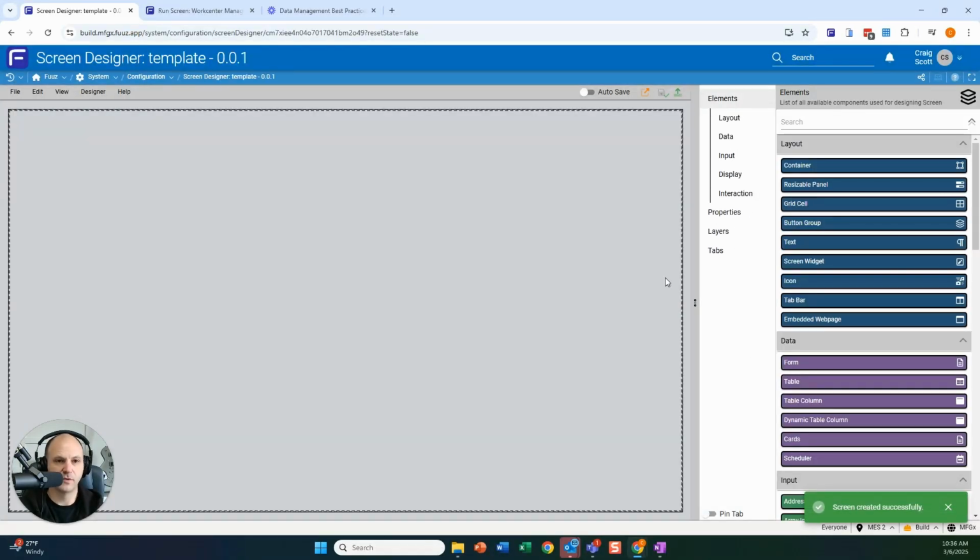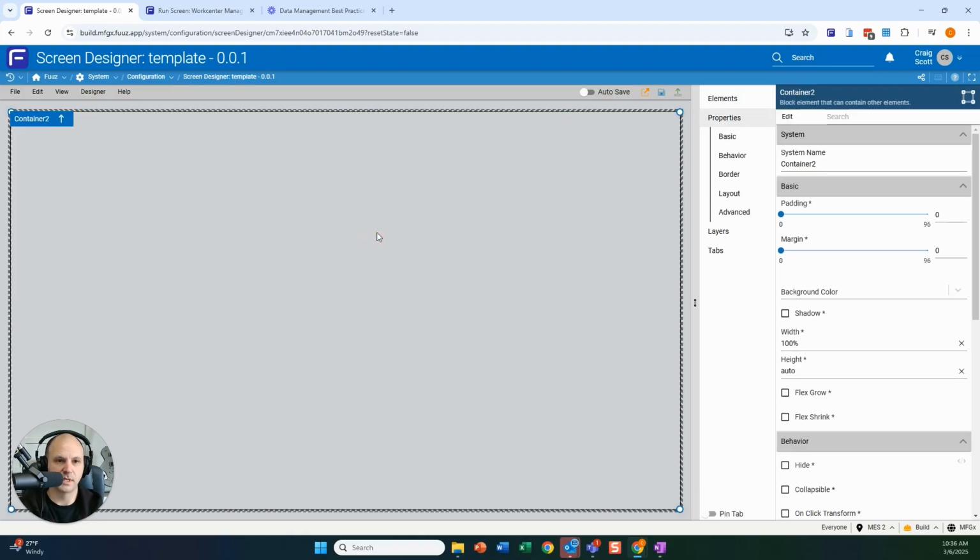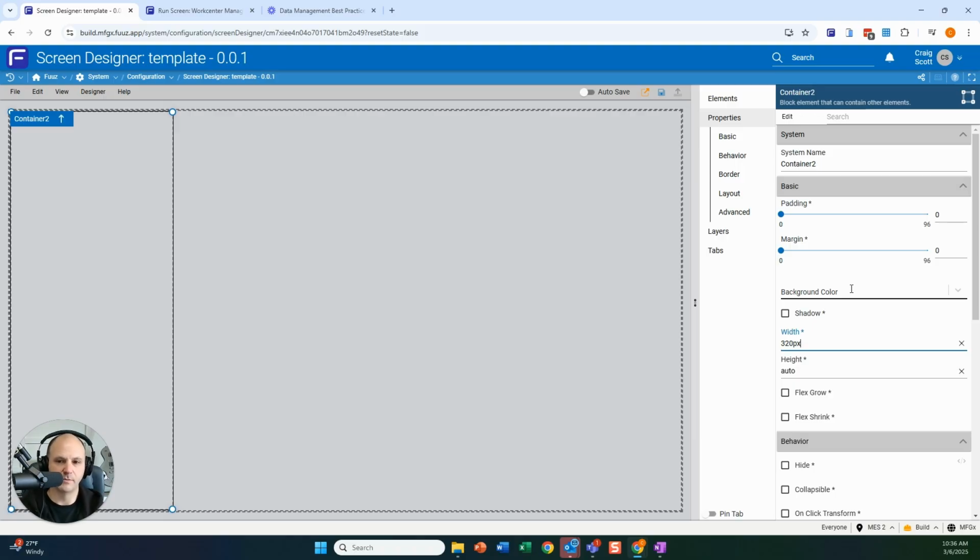None of that really matters for this particular example. So now I have this one main container. It's set up as a row. I'm going to drag another container into it, and I need this thing to be 320. So I like to use a 160 pixel kind of guideline, right? So 160, 320, whatever, 480, right? As you go. So it just keeps everything nice and neat and kind of follows some basic standards.